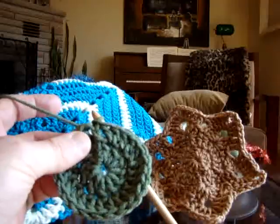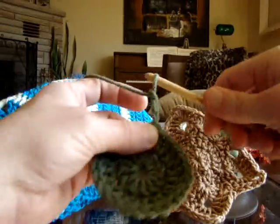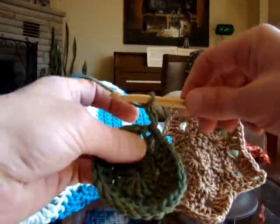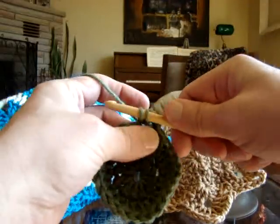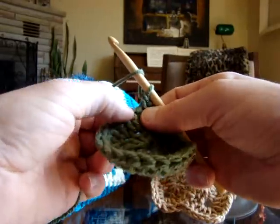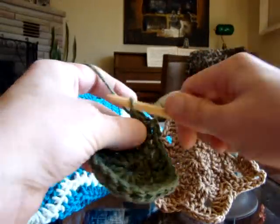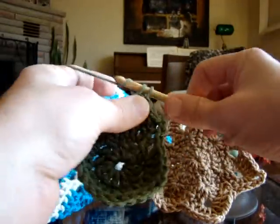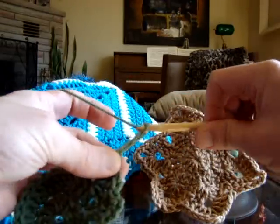And there's your next step. So this is our next round. We're gonna build up by chaining three: one, two, and three. And now what we're gonna do is single crochet into the very next stitch — not this stitch here, the very next one. Just right there. So single crochet: stick your needle in, you'll have two on top, pull your material through, so now you'll have two, and now pull through. Now we want to double crochet — we're gonna skip the next stitch on the circle and go to the second one over. Pull through, two and two. And we're gonna do that two more times, so we have three all together.